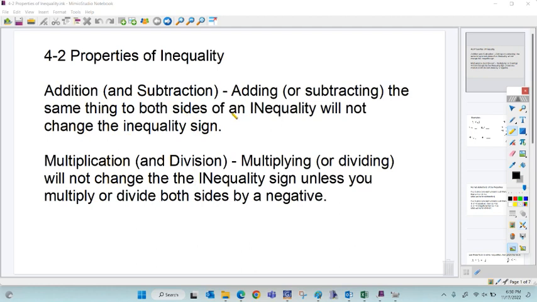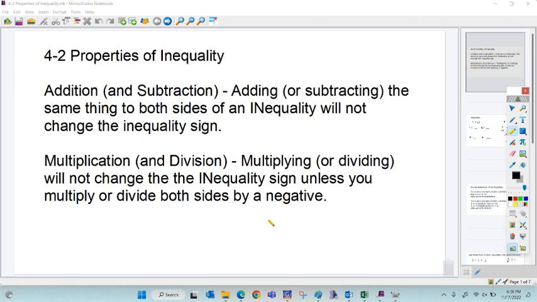Now I have subtraction in parentheses here because really these work for adding and subtracting. And in a nutshell, to paraphrase the way that this is stated, the addition property of inequality just says that it's okay to add the same thing to both sides of an inequality, and it doesn't change anything about the way the inequality sign goes. You can also add negatives to both sides, so rather than splitting it out into the addition property and the subtraction property, this particular curriculum just says we call both of them the addition property. However, it may help you in your thinking to think, okay, it's okay to add or subtract the same thing from both sides of an inequality, and the value won't change.